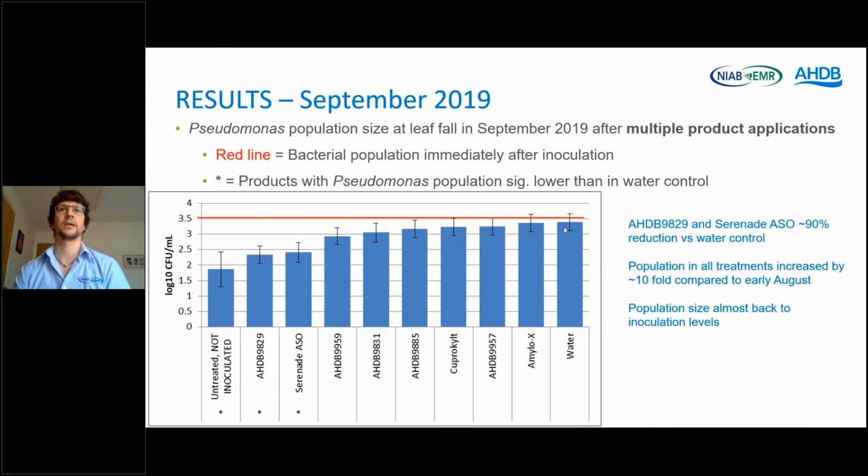So if, let's say, in water we have 1,000 bacteria per square centimeter, these only have 100. And untreated, not inoculated, which are the lowest, are not that much lower. So even if you don't inoculate, you still get quite a lot of bacteria growing naturally there. So these were actually quite good. These are at the end of the season, just at the beginning of leaf fall, where you would expect that the populations present now are the ones causing you trouble throughout the winter and the next season.